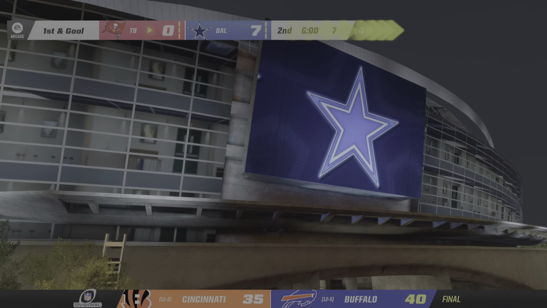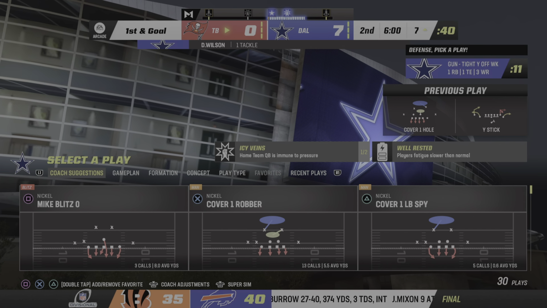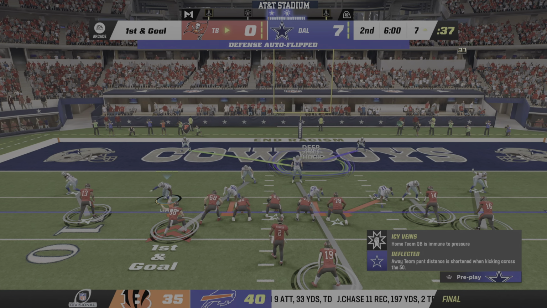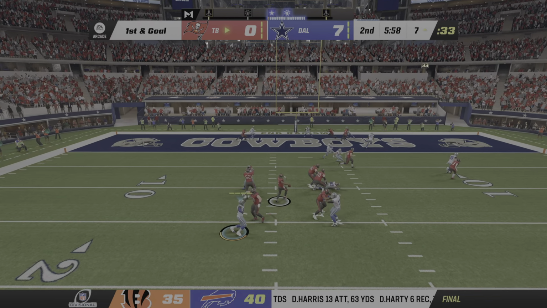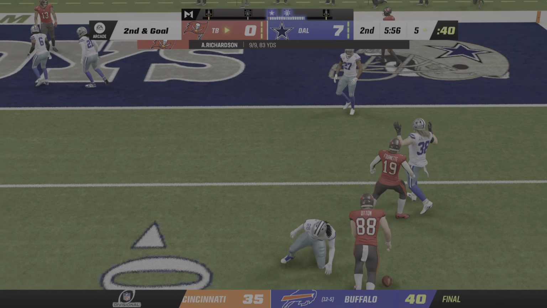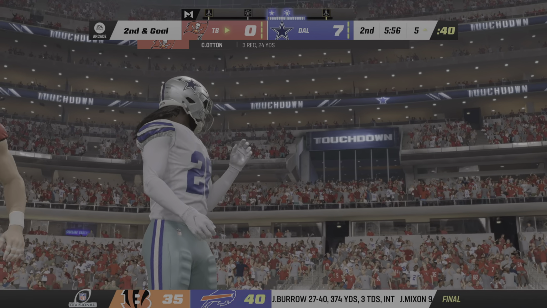Second quarter now, and it's Buccaneer football as they go to work on a first and goal. Back to throw again, finding Otten once more. And he's brought down right at the 5-yard line. Give him 2 on the play.